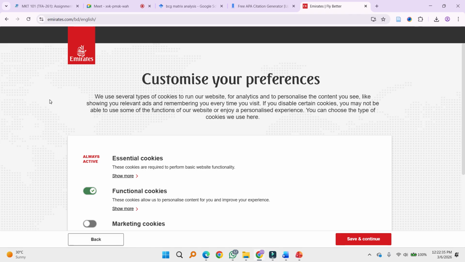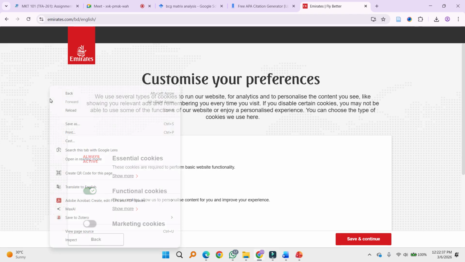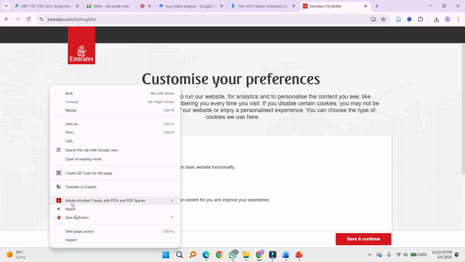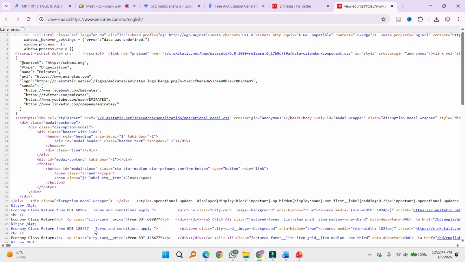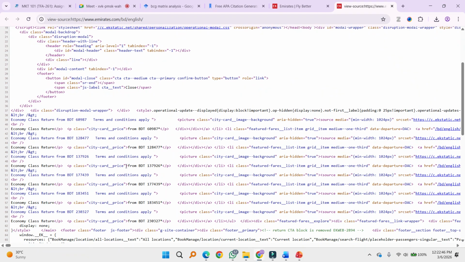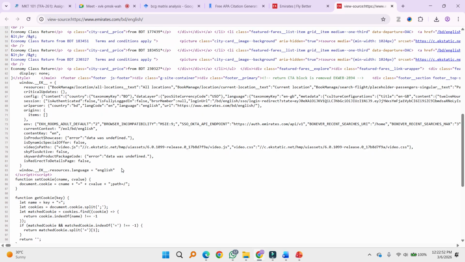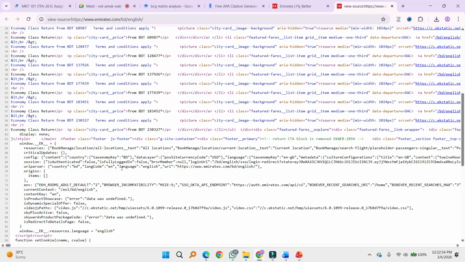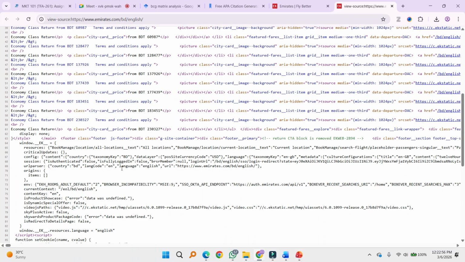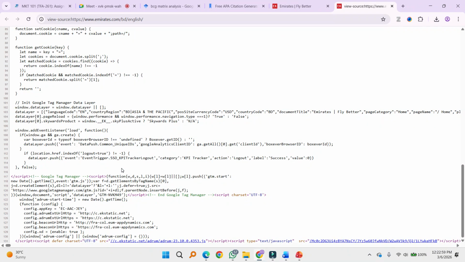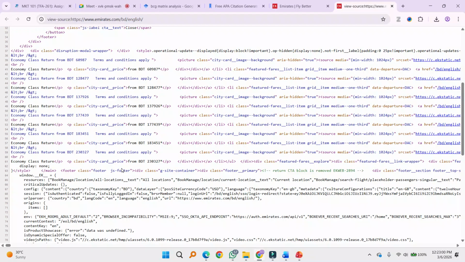If there is no other option, you can open view page source, which opens all the coding, all the things you can see. Here you have to find the publishing year. It is available, but you have to find it.